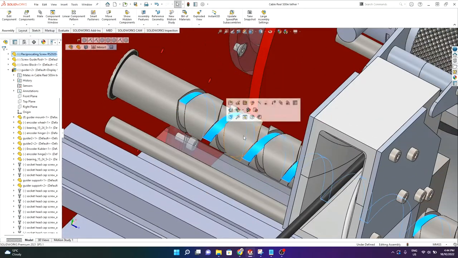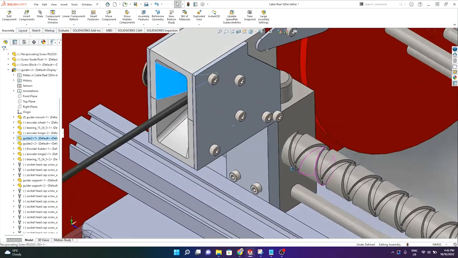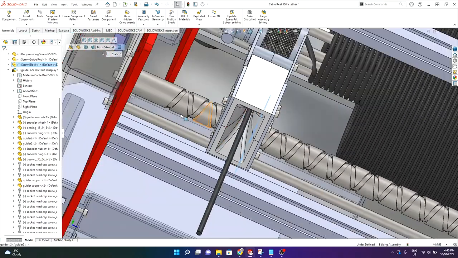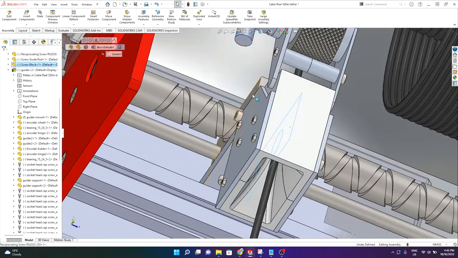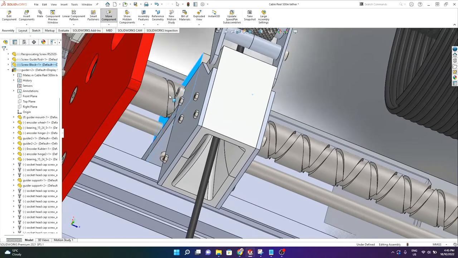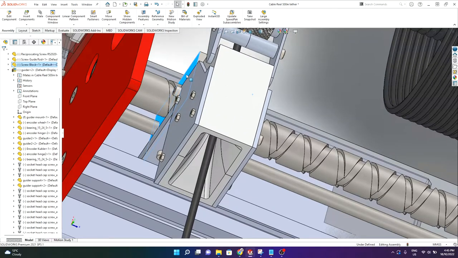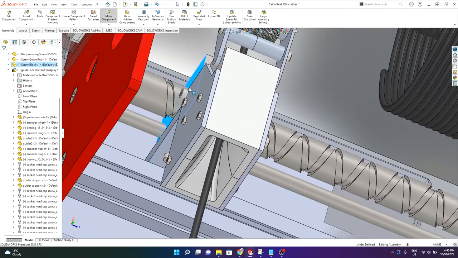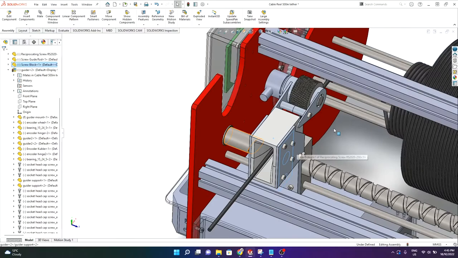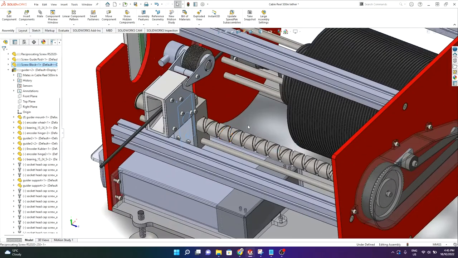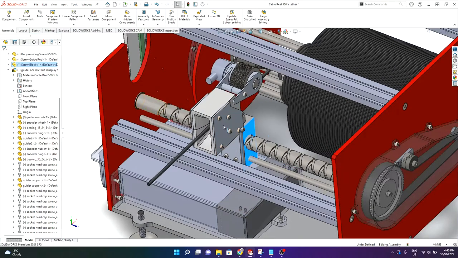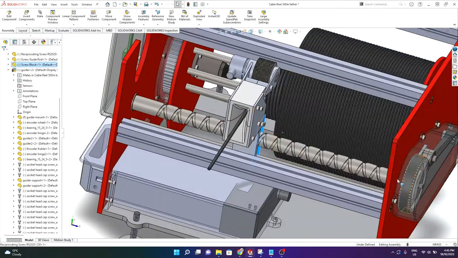So the nut is just down in here. I have some other parts attached to it, which I'll explain in a sec. But as this nut gets to the end of the screw, it actually moves into one of the other grooves cut into it and will begin moving back in the other direction. And that's without actually changing the rotation of this screw. So the screw will just constantly be rotating either clockwise or counterclockwise, and the nut will just constantly be bouncing back and forth between the ends.